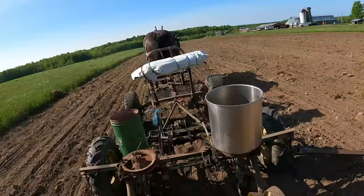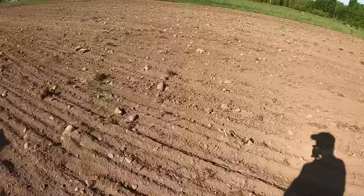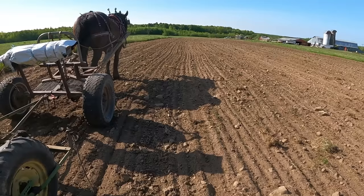So I'm still experimenting here a little bit. My roller that I have, my marker, does not do a very good job of showing a line, although it is there somewhat. And had I harrowed everything crossways, it would have been clearer, but there's so many straight lines as it is, so it's just one more line there to try to follow.